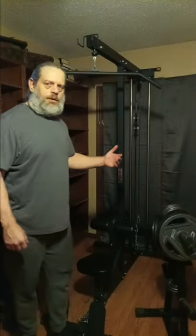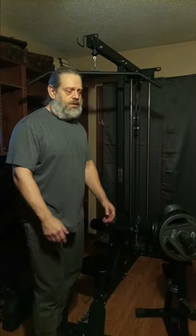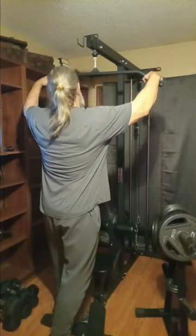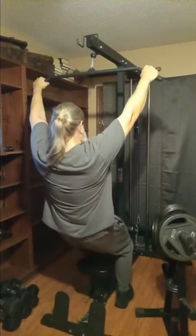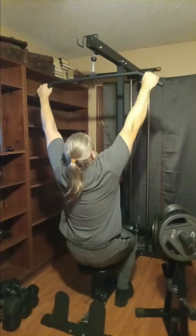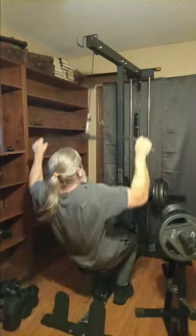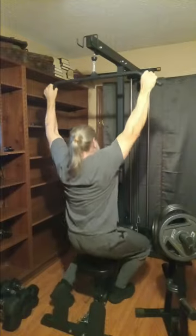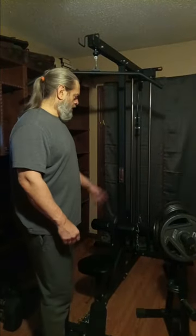So at this point, I'm going to start working my way back down. I've got 200 on there. I took the fives off. And I'll probably go ahead and video the rest of this workout. Why not? So let's get these done. We got two 35s and a 25 on each side.